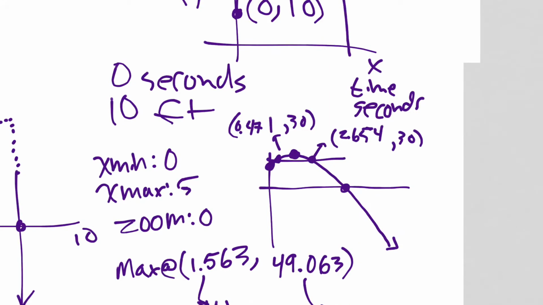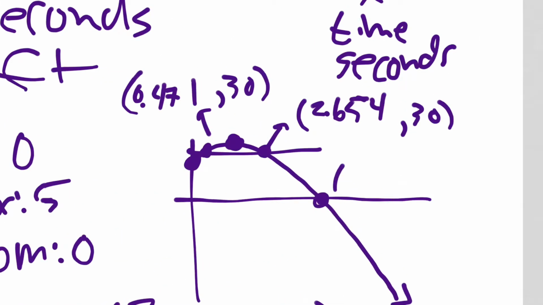Well, here's our x-intercept right here. It has some x value that we're going to want to find, and then we know that its y value is 0. And remember what y represents? Y represents the height of the object. So if the height is 0, it's representing this object hitting the ground. So let's go ahead and calculate that x-intercept.